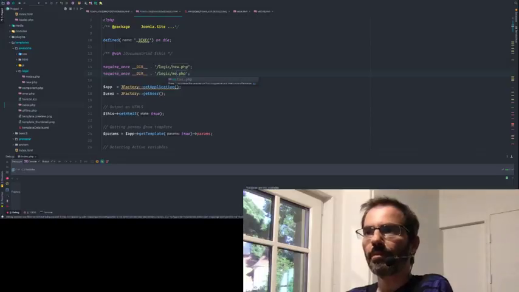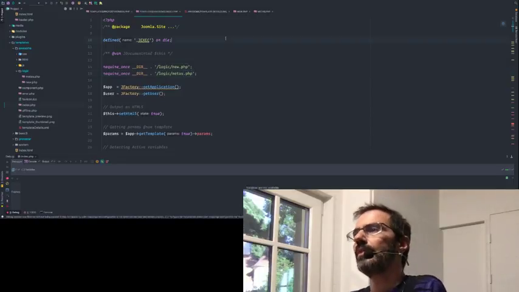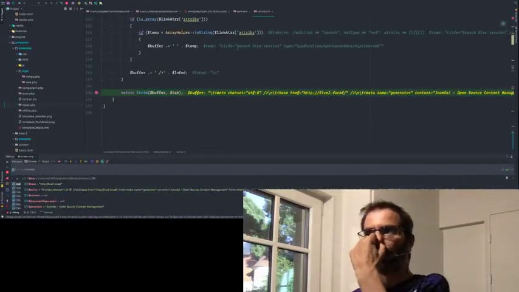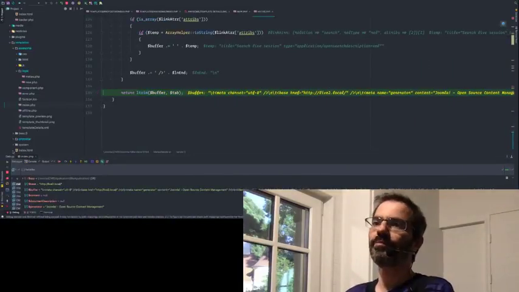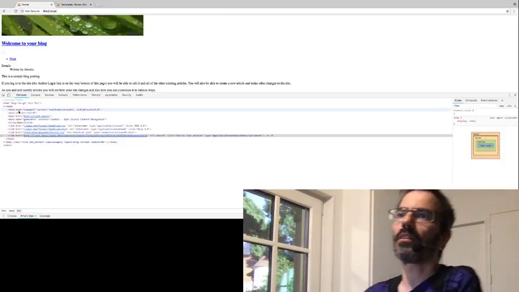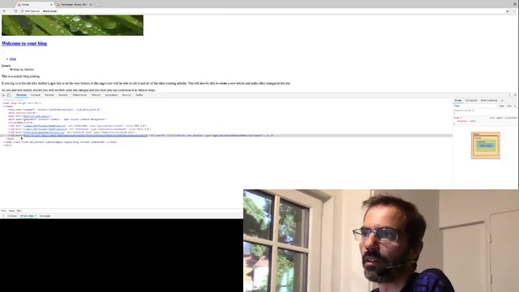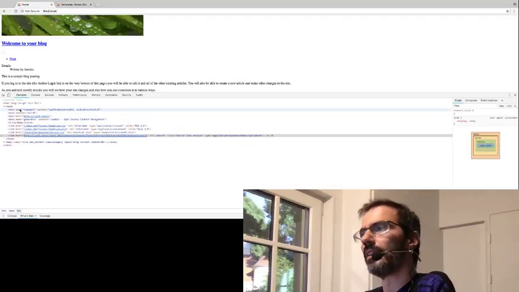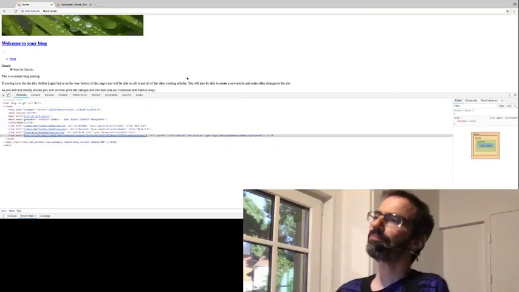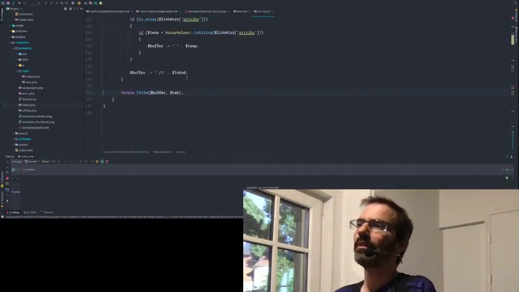So yeah, this is what's happening. All right, so right now it's gonna be broken, but although it's broken, we still have all the metas, and that was the point right from the beginning. So we have the metas.